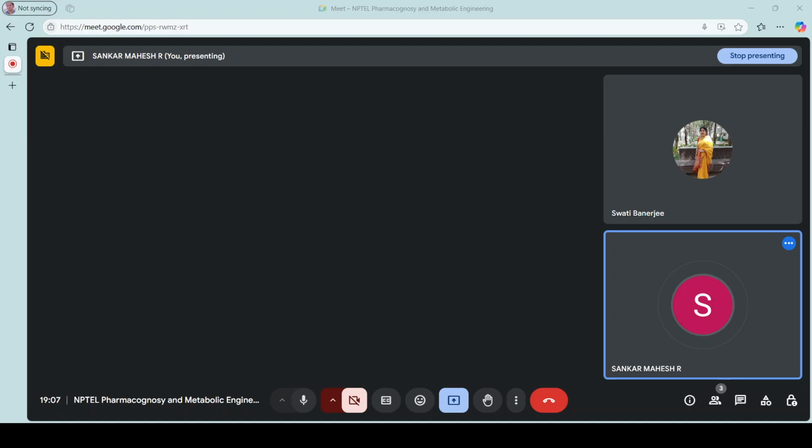This OH is in para position to this, right? So that is why this is called p-coumaric acid. So for this particular carbon, if you have substitutions on either this or this, the immediate next carbons, it's called ortho. The second immediate is meta, and the final one is para. Okay. So now they are asking what is the position of this OCH3? Is it ortho or meta or para?